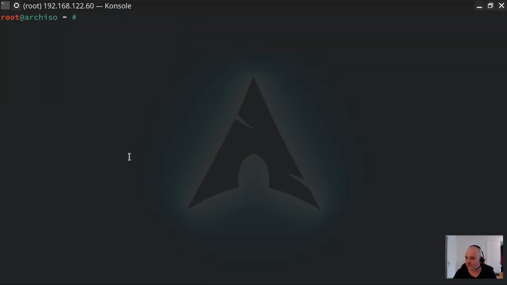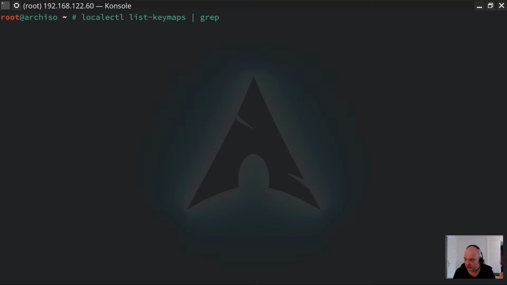So I was saying, if you don't have a US keyboard, then we can type in localectl list-keymaps, then a space, and then the pipe symbol. We use the grep function here to narrow down the search because we have a huge list of keymaps in the system that we can use. You need to know, of course, the abbreviation of your keyboard. If you have a French keyboard, for example, it will be FR. If you have a German keyboard, it's DE, and so on. I have a Swiss keyboard, and the abbreviation for that is CH.